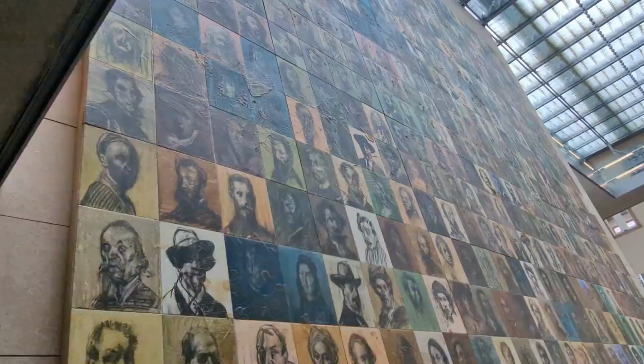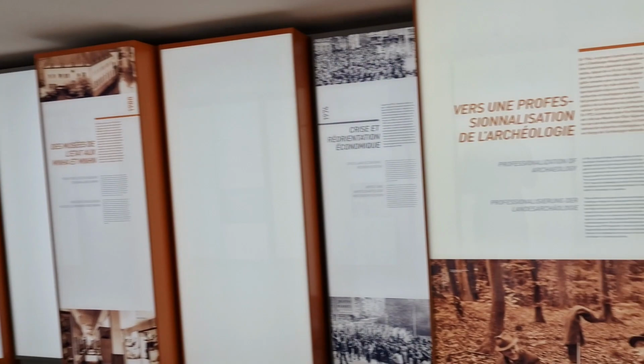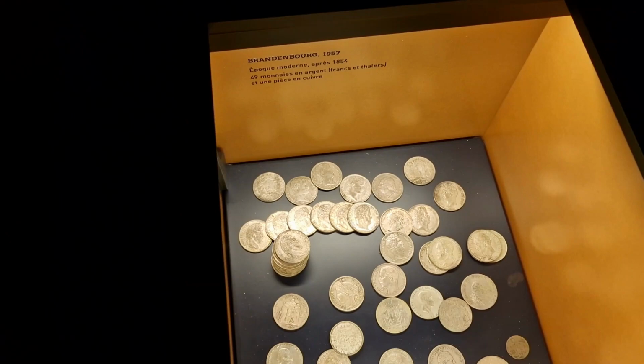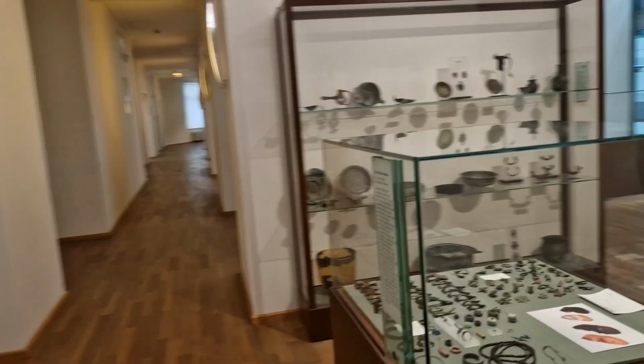National Musée d'Histoire et d'Art, or MNHA, is the National Museum of History and Art. The MNHA's collection includes art objects, archaeological findings, furniture, tools, coins, arms, and documents dealing with the history of the country. There's a particular emphasis on the Gallo-Roman period, with numerous fine displays illustrating the artistic, social, religious, and intellectual life of Luxembourgers from the 16th to the early 20th century.